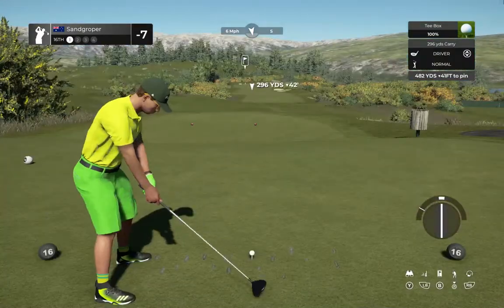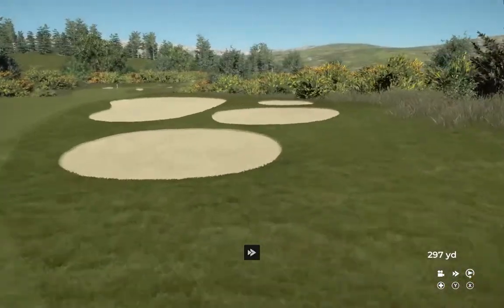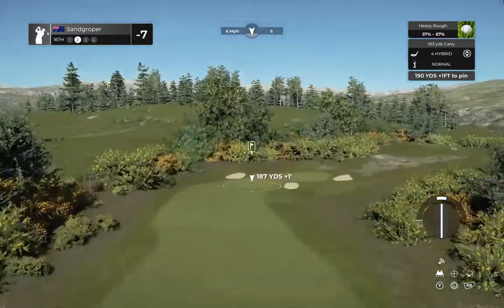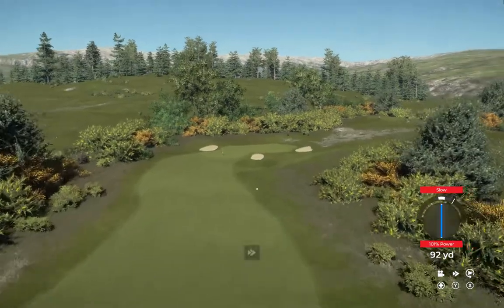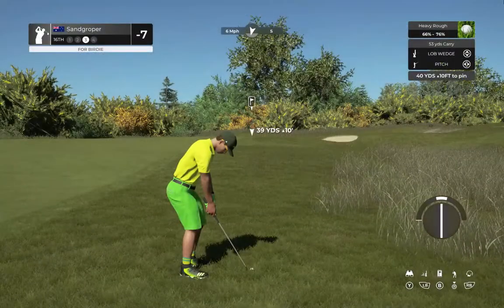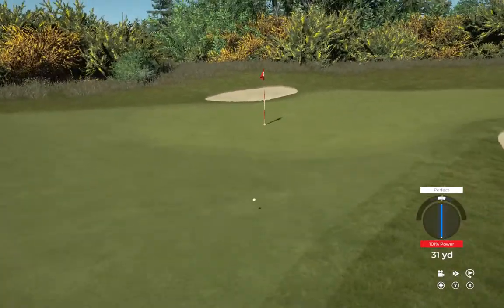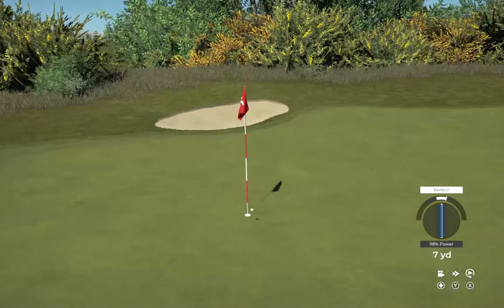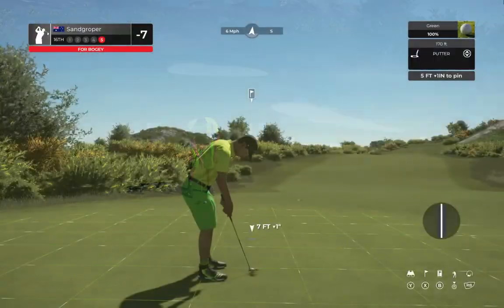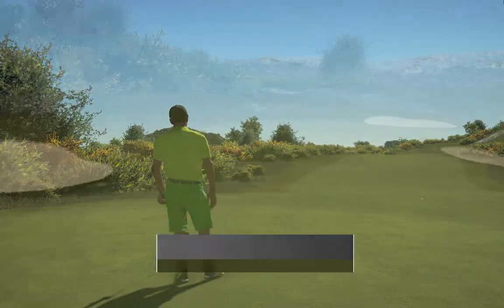Hopefully this sticks to the fairway — we're in the deep stuff. You might need a club or two extra on this shot. Not sure where this one's going to end up — could be rough. This one's your third. All right, back on the fairway. And this is your fourth shot. Five-foot putt coming up — this one's tracking. Nice stroke — we're in there with a bogey. After that one, you're at six under.